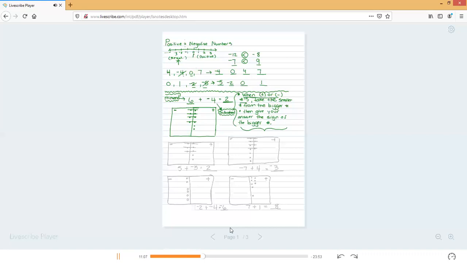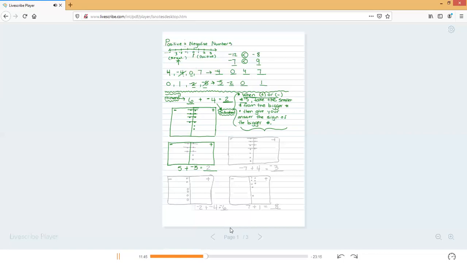All right, so let's draw another algebra mat. Okay, and draw this mat. And for this one, let's make the problem 5 plus negative 3. 5 plus negative 3, and I want to find the answer to that. I'm going to make my mat, put the negative, and put the positive. Okay, so with that being said, remember the first thing I do is write the amount or draw the number of dots of my minuend.